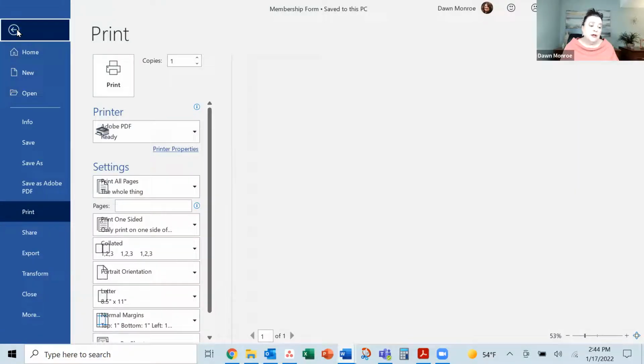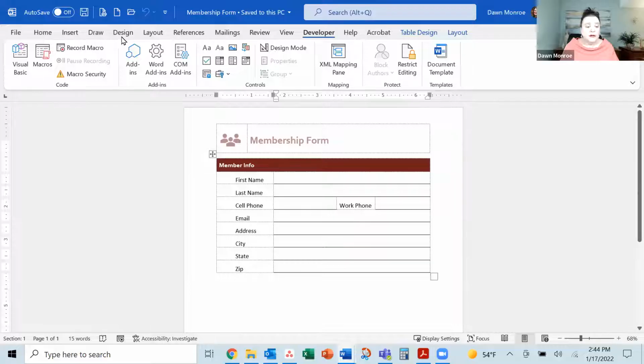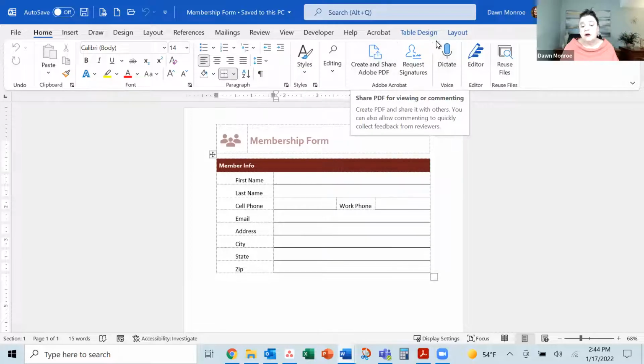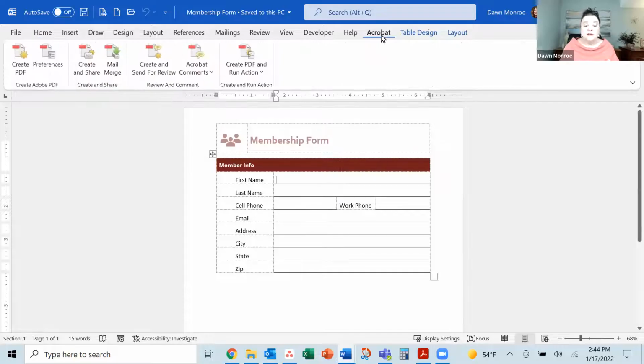I could use the, let's see, I've got them on my home tab. I've got a create the Adobe PDF here. I've also got an Acrobat tab. Now I'm getting some of those additional features because I've got the Adobe Acrobat Pro DC already on my computer. And so I've got some of these extra features.